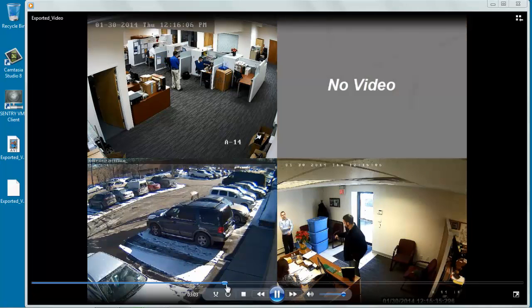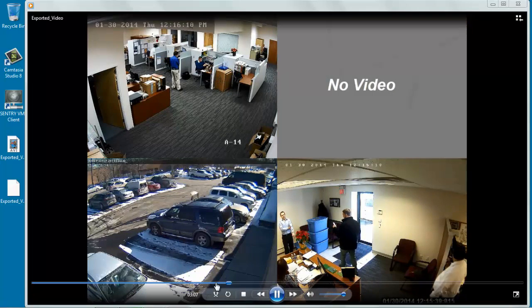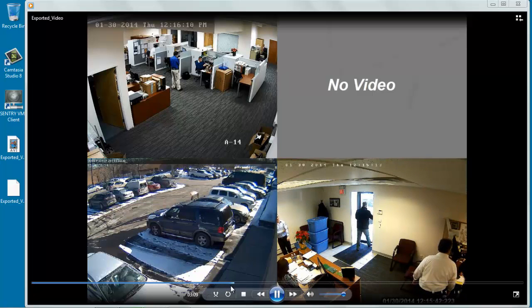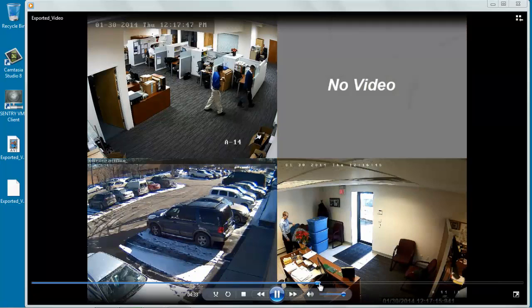Okay, now you'll notice that this upper right one has no video in it. That means at the time we've specified, right now 3 minutes and 9 seconds into the video, there was nothing to play at that moment. This could be one of those cameras where you only get brief shots of motion. However, somewhere down here, as you can see, there was motion there. And further on down, the scenes change within those other camera quadrants.